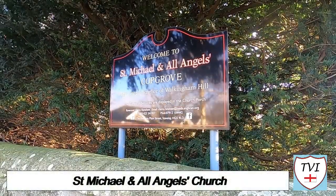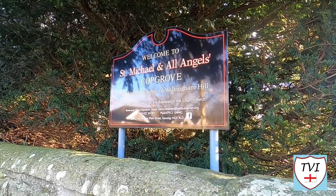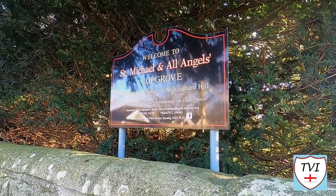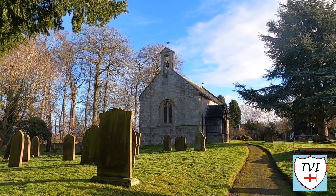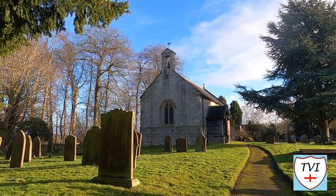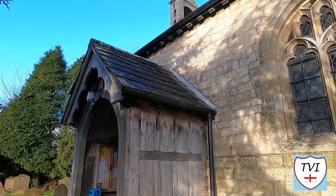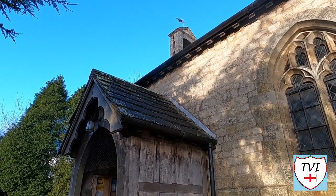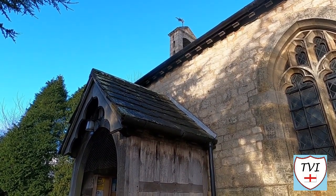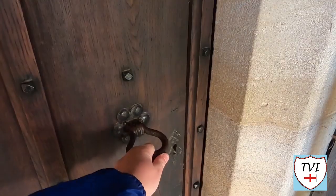At the southernmost point of civilization is the church dedicated to St Michael and All Angels. This is a simple church with a nave and a chancel which stands on the remains of a much older pre-conquest building. By 1216 it's known Copgrove's religious building belonged to the Knights Hospitallers. It's been rebuilt since then, mainly in 1897 and 98, under the watchful eye of that man, Hodgson Fowler. A window in the chancel is the only remaining 12th century feature.